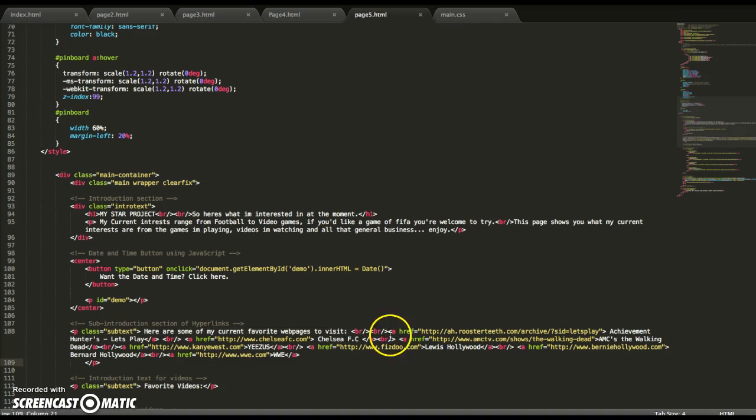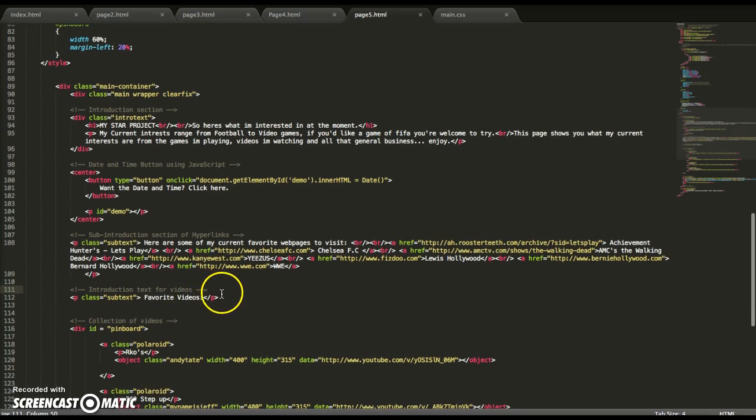Here is a sub-introduction, a brief bit of text, again with a double line break. Then here is where I include my hyperlinks, just with these A tags. All these BRs are, again, line breaks. This href here, in quotation marks, is the HTTP, basically the web address for the website that the hyperlink is linked to. For example, the text WWE has the hyperlink www.com.